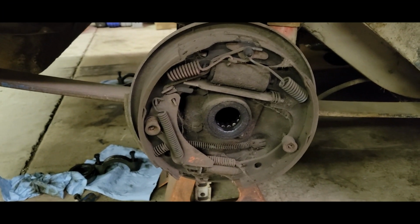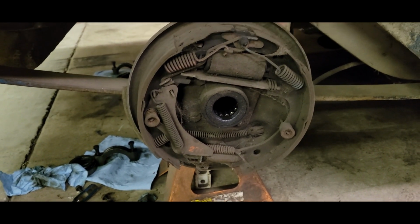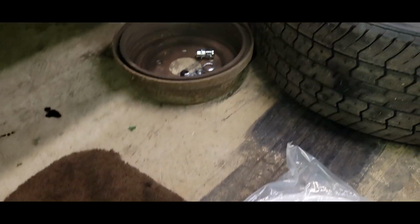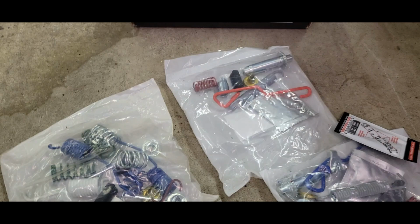Well, this is where we left off. I got the drums off and the axles out and everything, and it doesn't look too bad in here. I got a whole new spring kit. There's a brand new drum there, pretty fancy little fins on that one. Hopefully it's the same. That one don't have fins. This is all supposed to be factory Camaro stuff, so we'll find out. Yeah, there's spring kits, new pads, and everything.